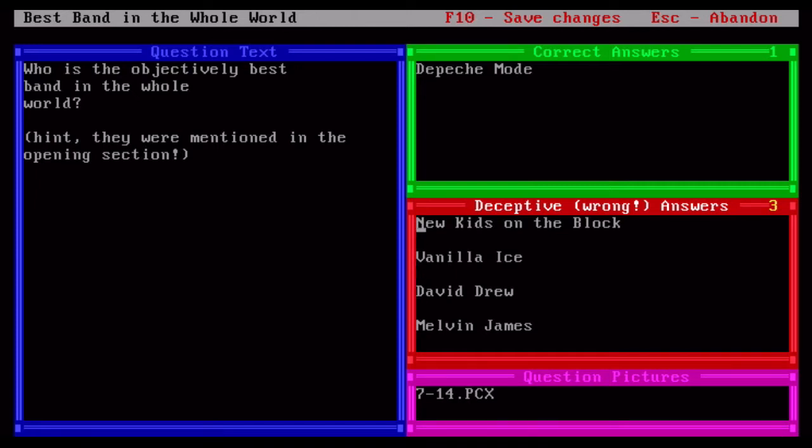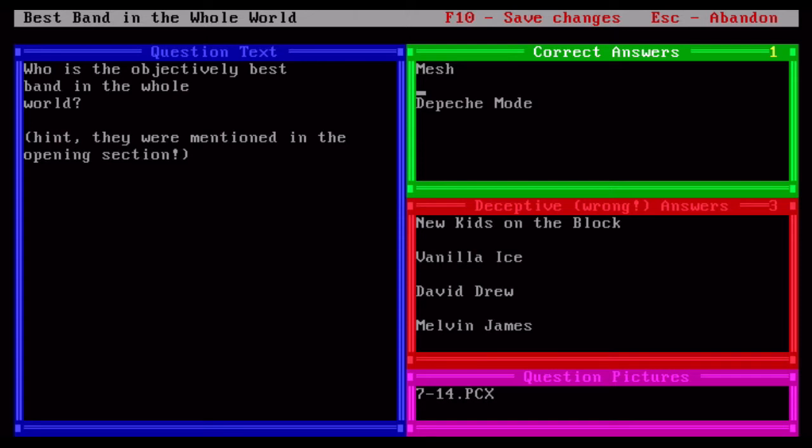A couple of people you haven't heard of because they were inside jokes with me and my friends, but the number of deceptive answers or correct answers it's going to put in the mix is up in the little corner of the window there, which I could go and change. Right now it's 3, so it's going to pick 3 of these with 1 out of the top list. If I wanted to, I could change that to some other band, like these days I'm listening to Mesh. I would accept Mesh as well these days.